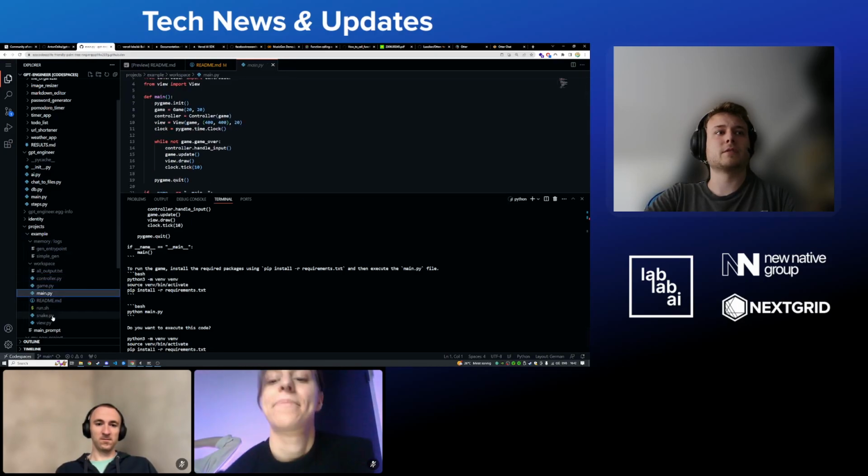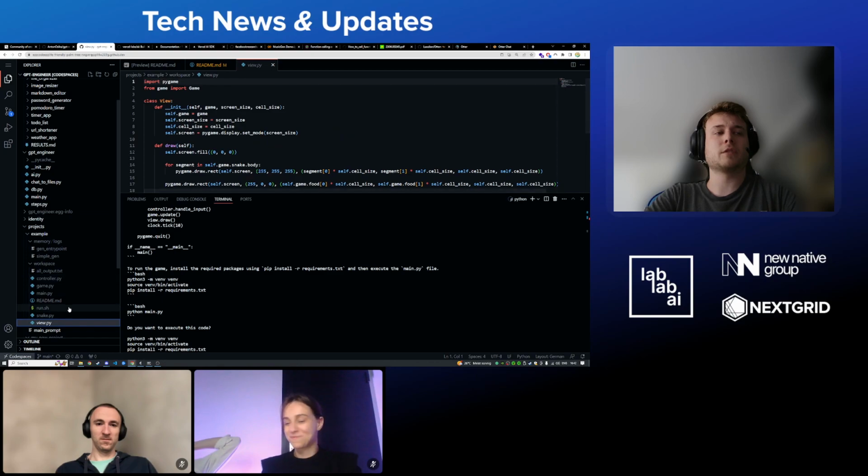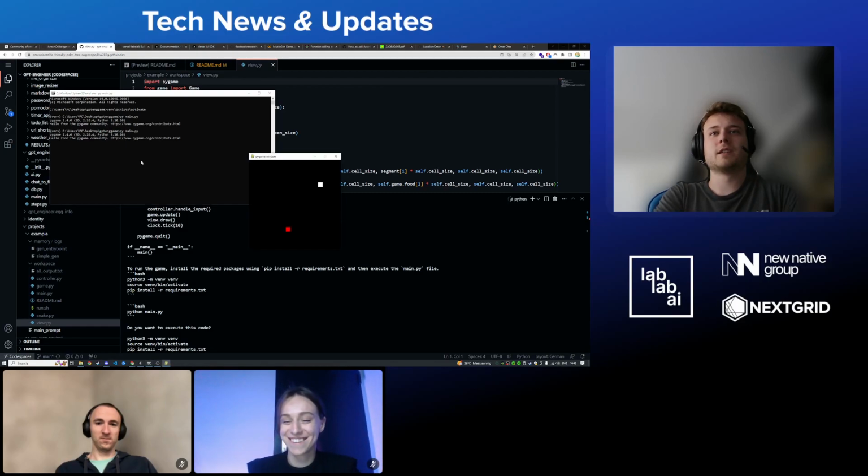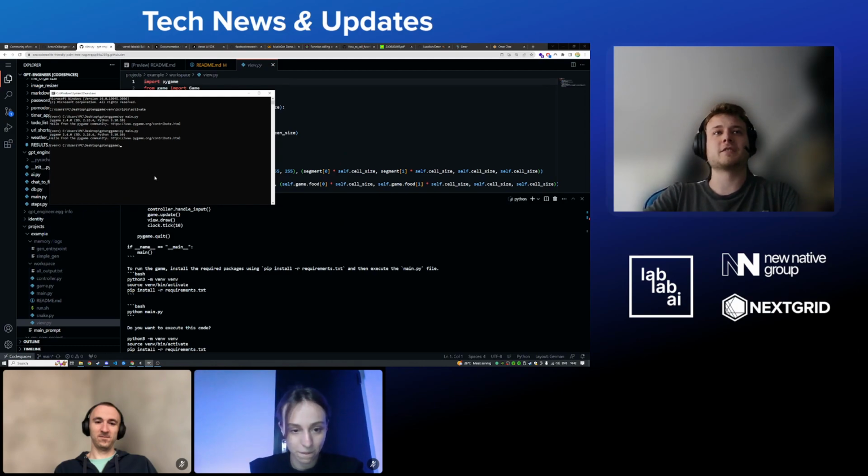So yes, this is really cool. So I've downloaded all the files to my system. And now we can just execute the main function. And then you can see that this works. I didn't make any changes to this code, so this works without doing anything. And yeah, it's working fine, so that's cool. And for example, if you run into the wall right here, the game will just exit and that's it.